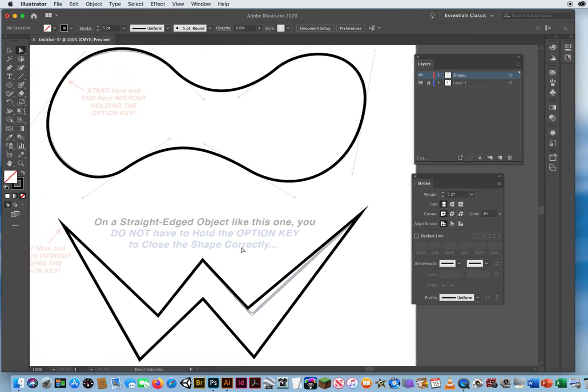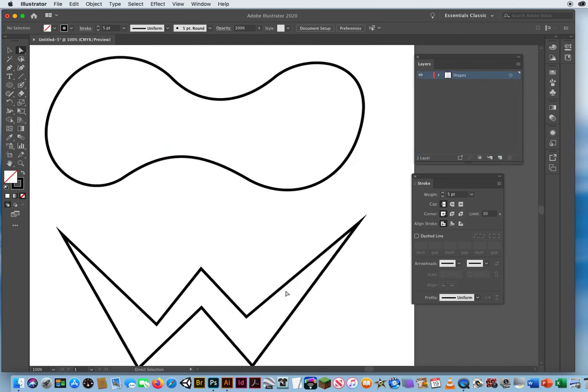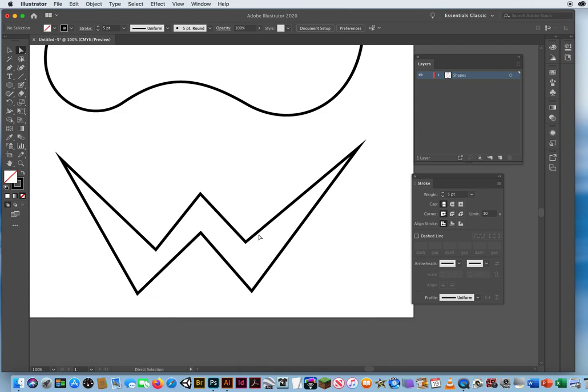What you always have to keep in mind about Illustrator is your scan is a general idea on where to draw on the page. Because always keep in mind, at the end, you're not going to show me your scan. You're going to throw it in the trash. So who's going to know you are off? Keep that in mind. But now that I've widened out that angle, I've got sharp corners everywhere.